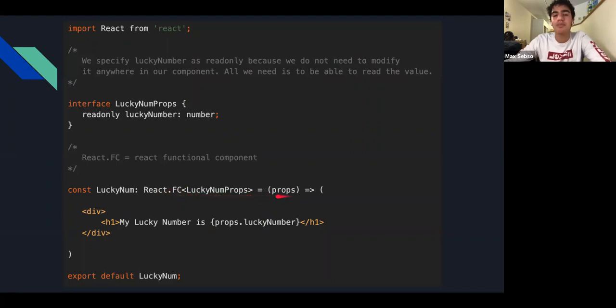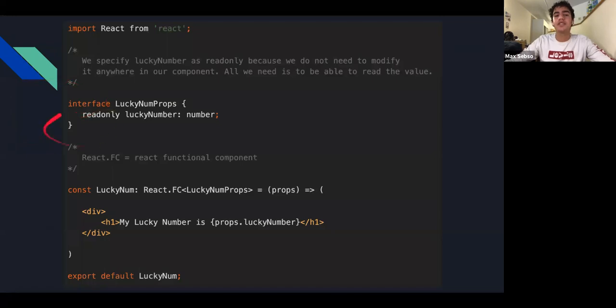Since we're taking in props, we like to know what those prop types are. To do that, TypeScript allows us to define an interface where we define the props and their respective names and types.